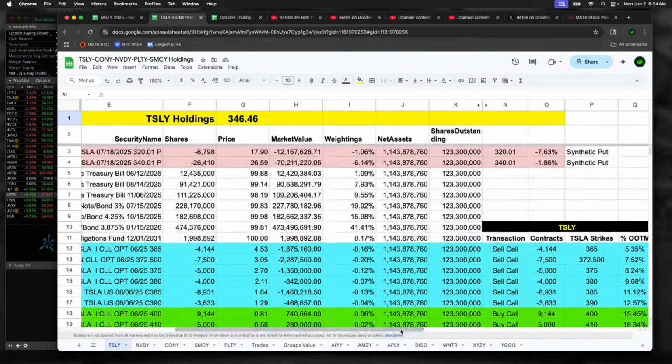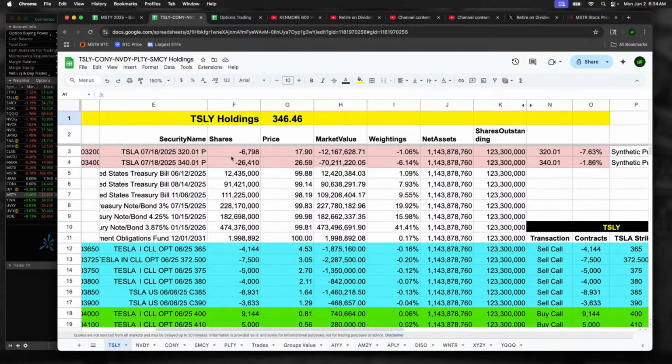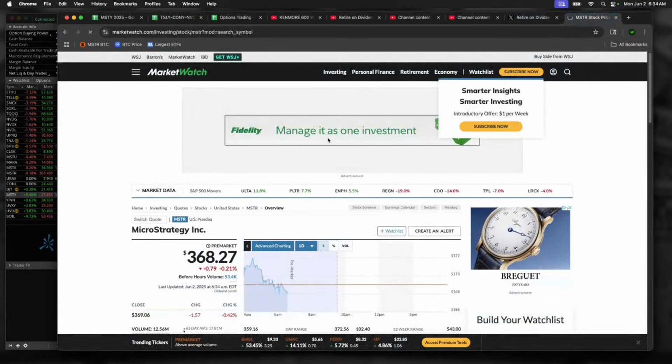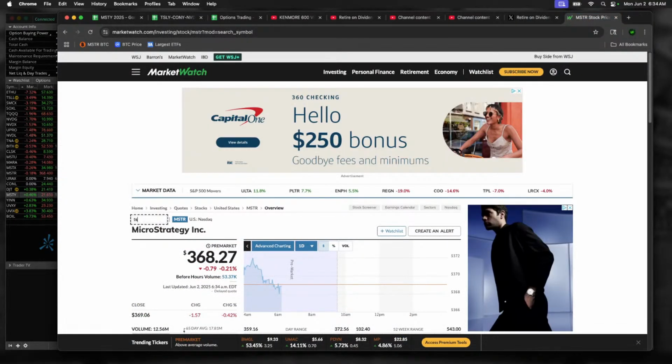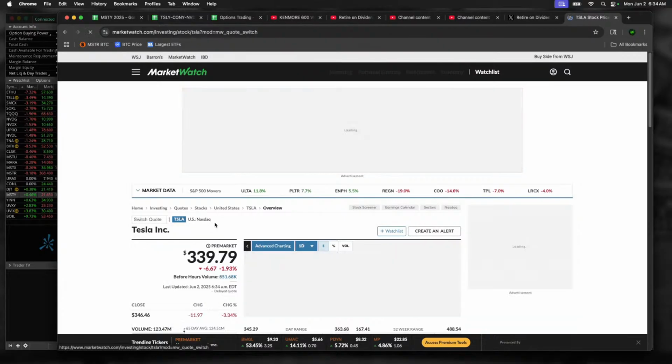All right, and everyone just takes it as complete negative sentiment. So yeah, but whatever. How are we doing, TSLY? They got a synthetic, 320, 340. We might as well pull up the pre-market live, right? Type that in right here, TSLA, boom.